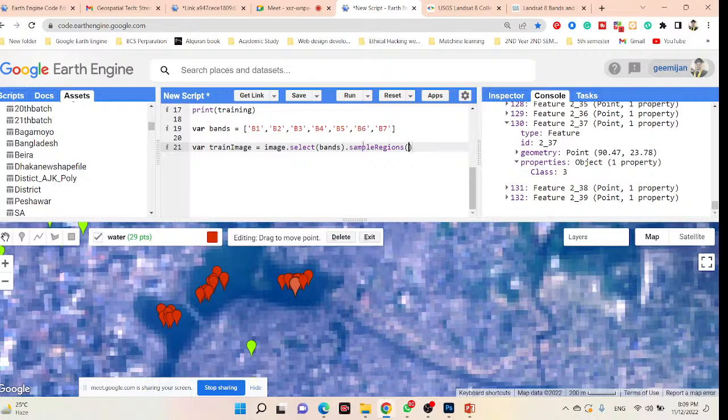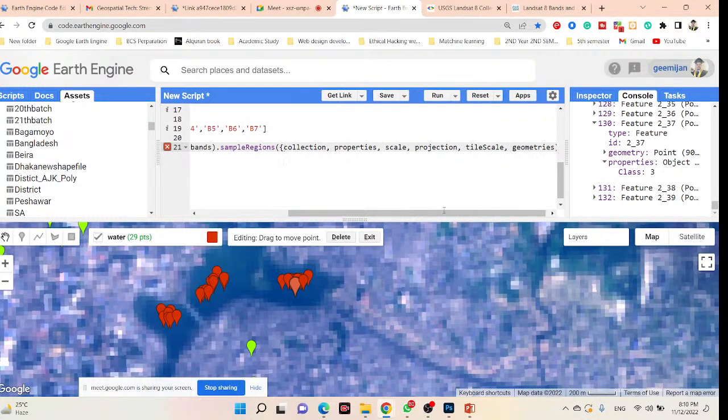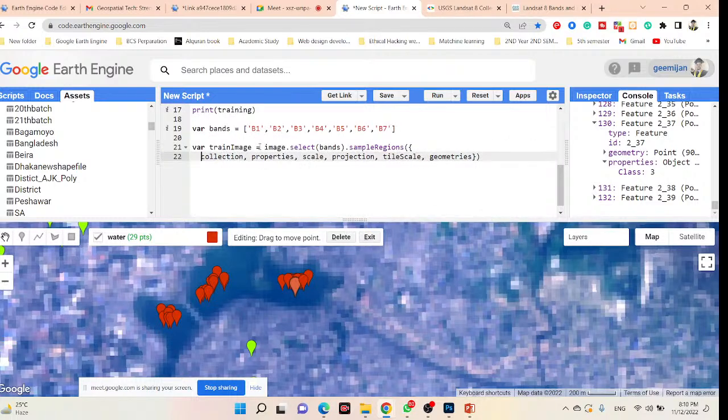You can see, simply press Ctrl+Space and you can get all of the arguments. In this time I simply make a dictionary, curly bracket start as well as curly bracket end, and then first of all the collection. The collection is which points you want to take the pixel values from.